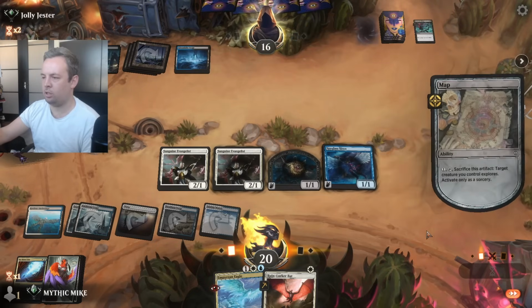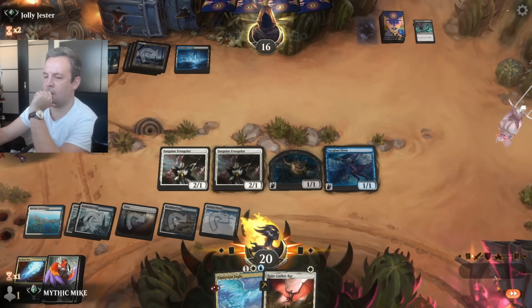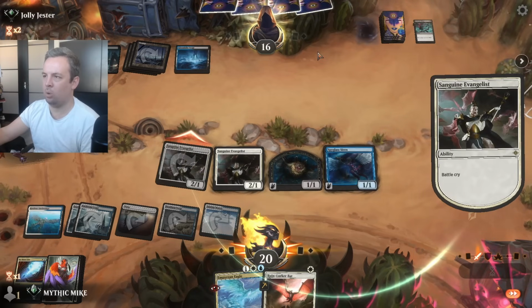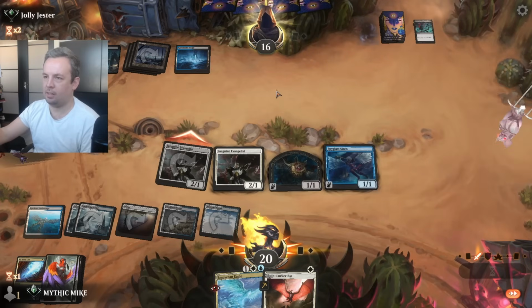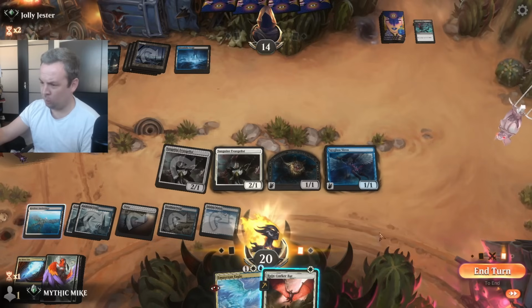Alright, interesting decisions. I am holding. I mean, this is enough to win. So, the way I don't win is if he board wipes. The best part, though, is the destroy board wipe. It doesn't exile things, right? Blue-black doesn't have Sunfall. Which is how it should be.